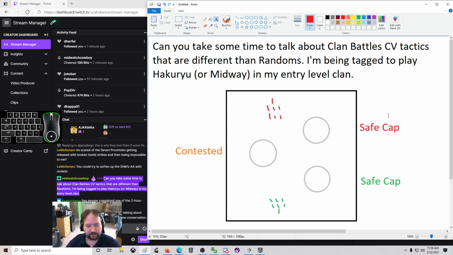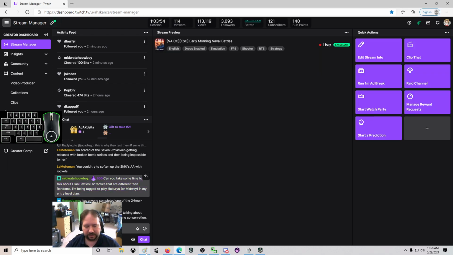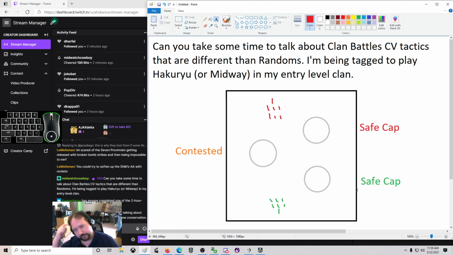Team coach has been talking about spotting over damage, DD control, and playing conservation. Alright, so basic tactics. First things first, what are clan battles? The question is, can you take some time to talk about clan battle CV tactics that are different than randoms? Being tagged to play Hiryu or Midway in my entry-level clan.